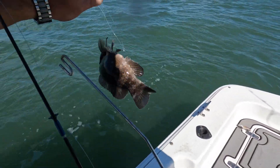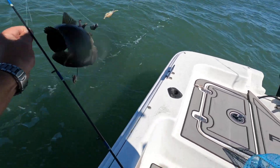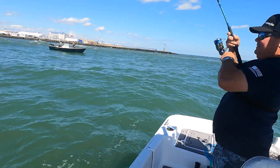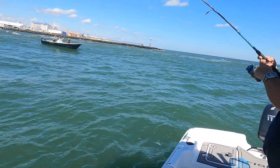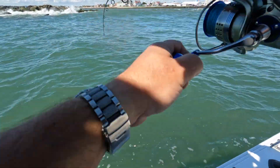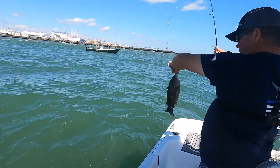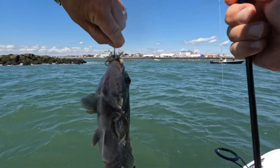Get a dehooker, guys — a dehooker. Looks just like this. Put it on the hook point, line down toward the water, a couple of shakes — see ya. Get out of the rocks! Tautoga onitis, another tautog — nice fish, fun fishing. Gotta weed through a bunch of these bad boys to get that sheep's head you're looking for, but still fun. If I get one at 16 inches, they're in season.